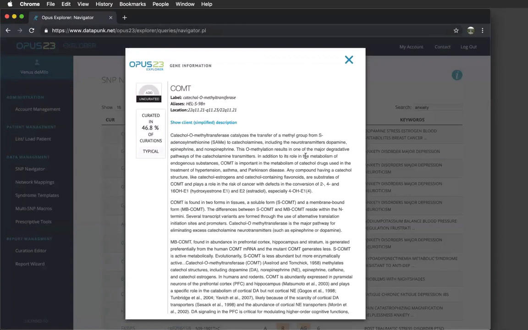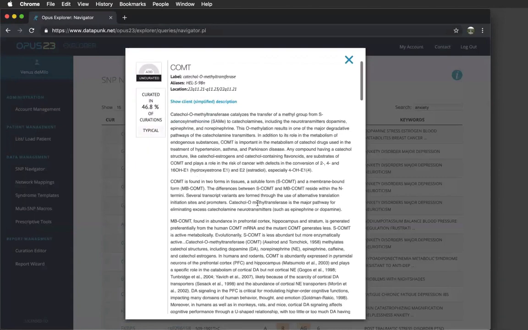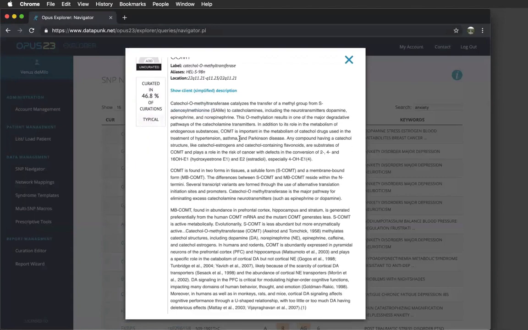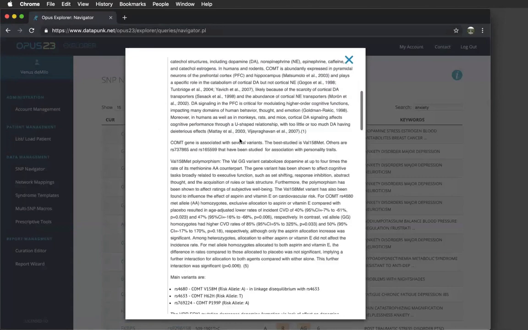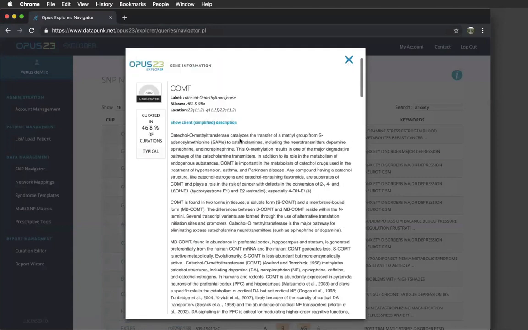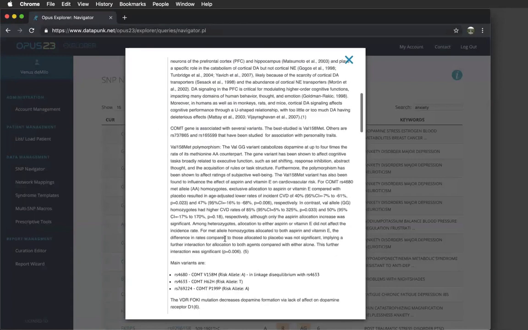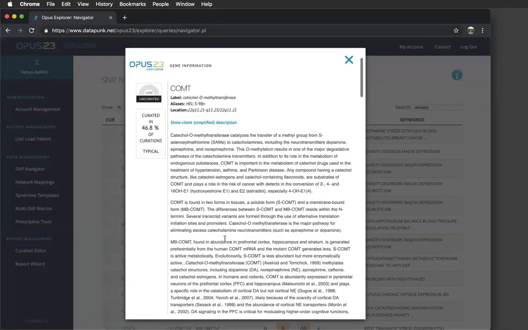How a gene pop-up is structured is the exact same for every gene within this program. So the very first part is an explanation of what exactly this gene or this enzyme does. Okay, so this one is relatively long. However, if I thought this gene was important for our client here, and I added it to the report, Opus does a great job of explaining things to people, but you don't want a patient to have to read this and be completely confused, because it's just a huge explanation for something.